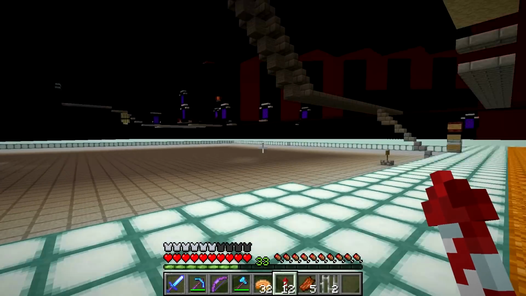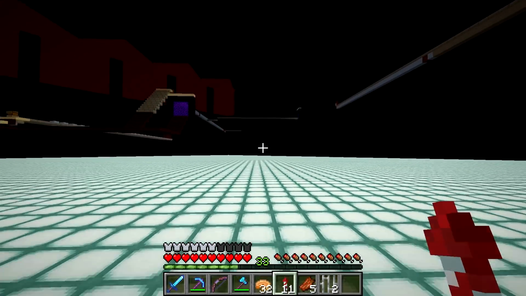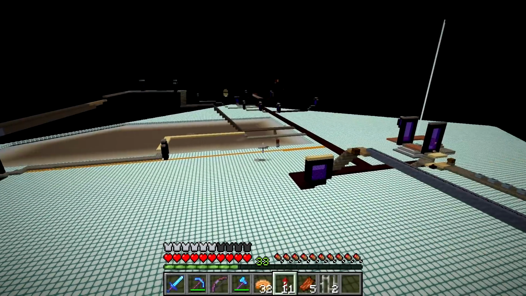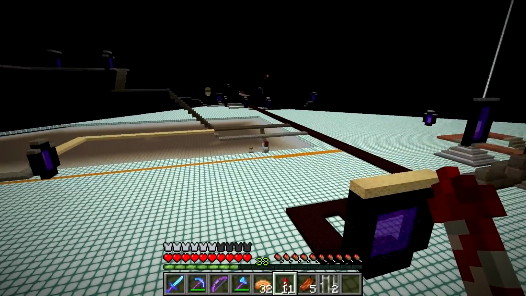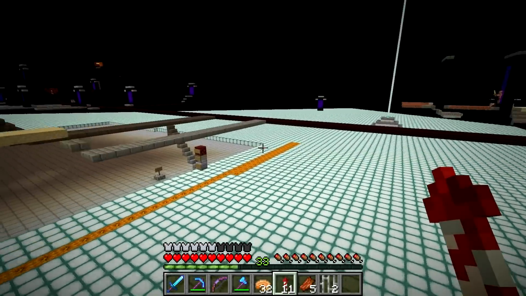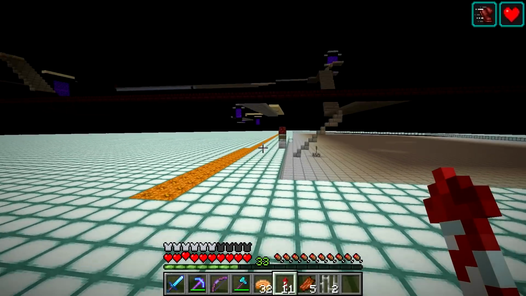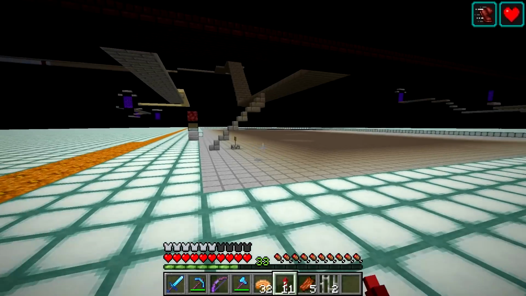Alright guys, slight update. We got a whole bunch of this thing done. Take a look. So lots and lots of sea lanterns, a little bit of jack-o'-lantern action as well down there, because all this is going to be covered up anyway, so it's not really going to matter what type of light-emitting block that we use, just that we have a light-emitting block on every block.